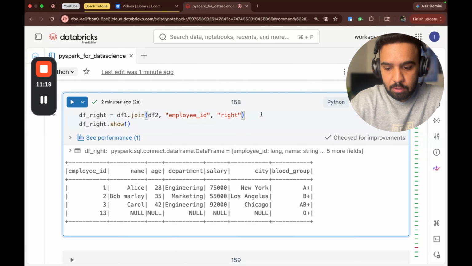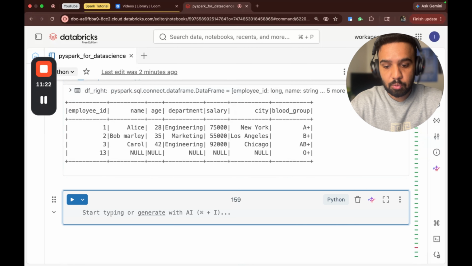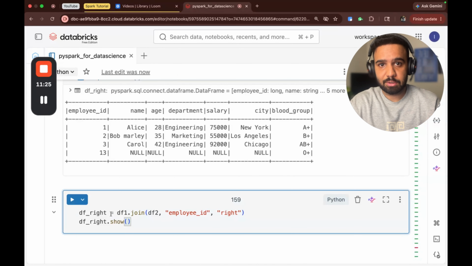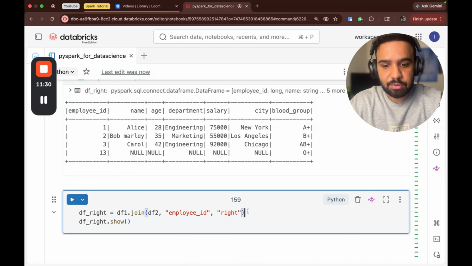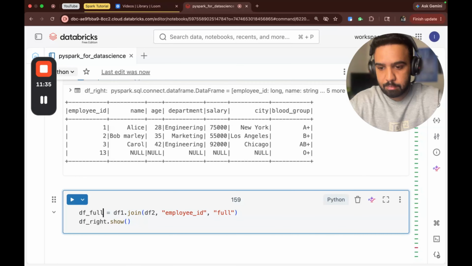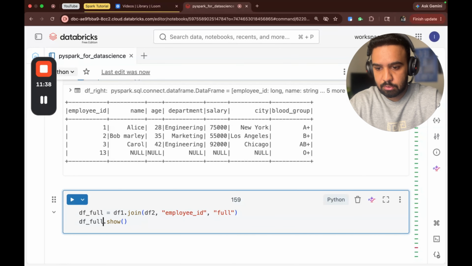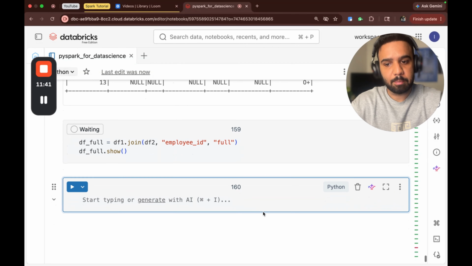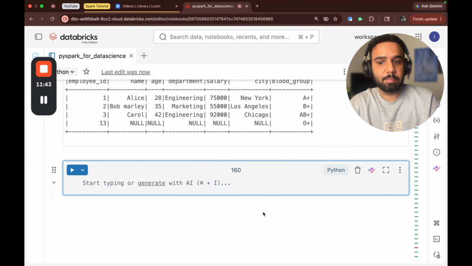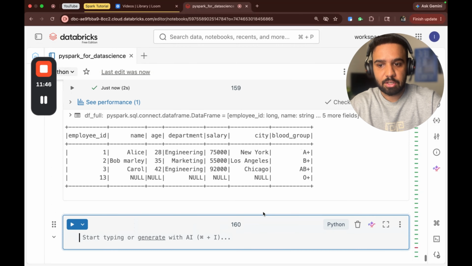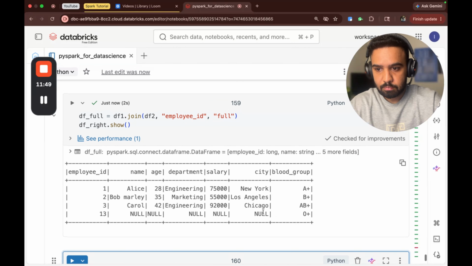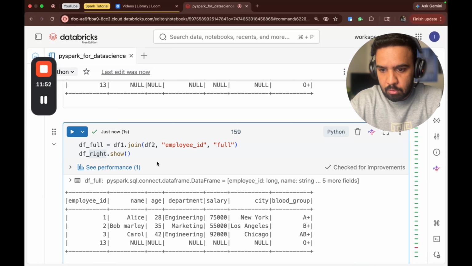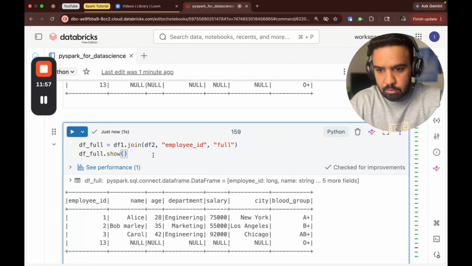Now, coming to the last one, the full join. If I do not want to exclude anything, and I want every piece of information, whether from the left table or right table, I need all the rows. For that we use full join. So we'll put full over here and change this one as well. We'll run this. This will give me all the employees, regardless of whether it is available in the second or first table. Let's see if the output gives me all the values or not.